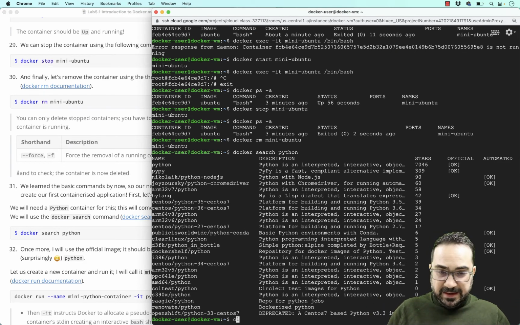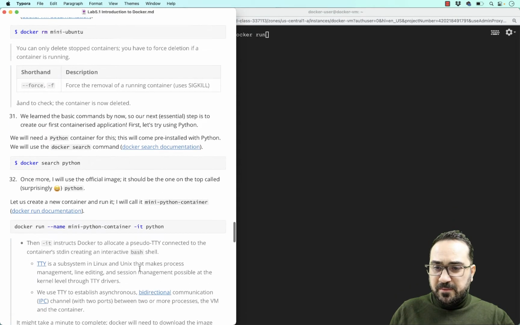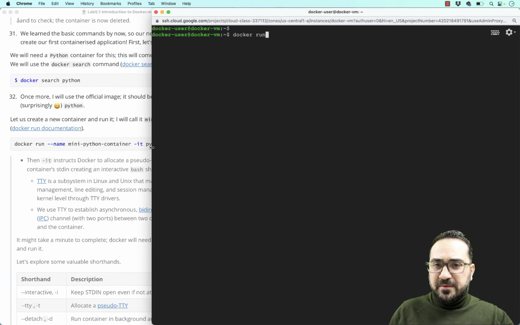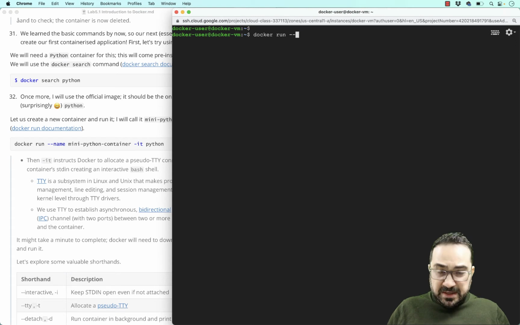All right, so let me clear my screen here. And here on the top, I will say docker run, just to let you know, I'm here in command number 32. All right, so docker run, let me just make it a little bit like that. What is the name of your container? It will be mini python container.